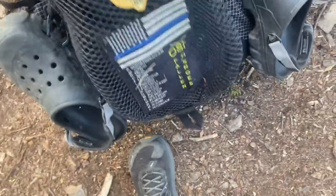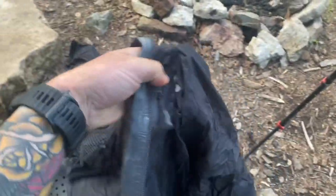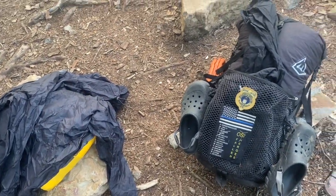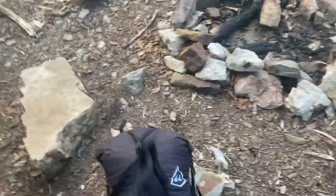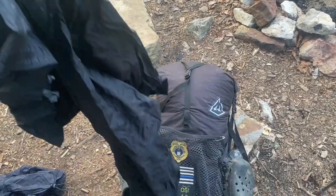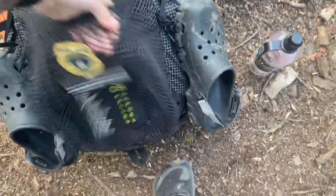Also on the outside, I have my rain jacket. This is the Outdoor Research Helium 2. Do I like it? No, not really. It gets wet after it rains. I think pretty much every rain jacket does. But I do like it for wind, and when it's just sprinkling out, it does help keep me a little drier. So I have rain pants, and I think I've worn these 2 or 3 times. I've been in shorts pretty much this entire thru hike. I don't have any other pants that I brought with me.